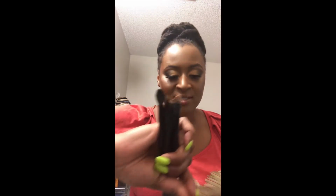And this is a set of face brushes. This is the BH Cosmetics Sculpt and Blend 2 I have in here. And I also have a Real Techniques face brush. I have an e.l.f. blending brush in here that I'm going to clean. And this is also the BH Cosmetics Smoky Eye Set. I'm going to clean that as well.